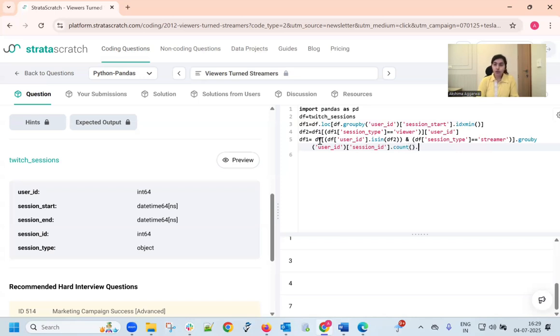And then we are going to provide a name to this count with the help of this line of code, by using the function to_frame, giving n sessions. Now let's reset the index.